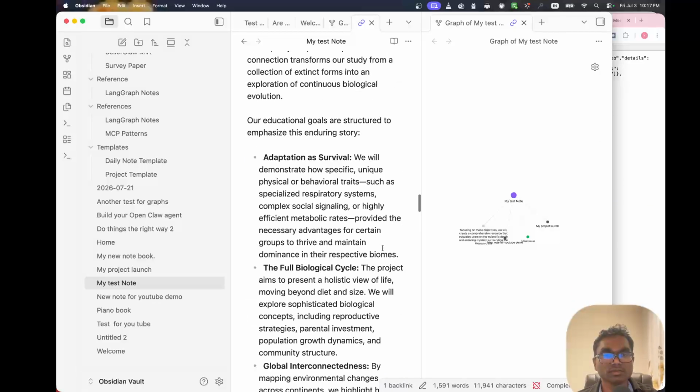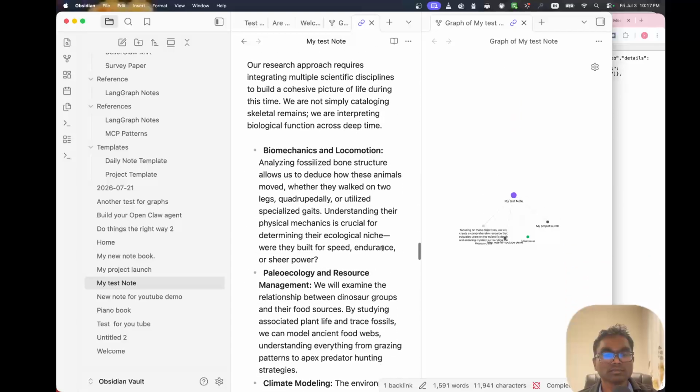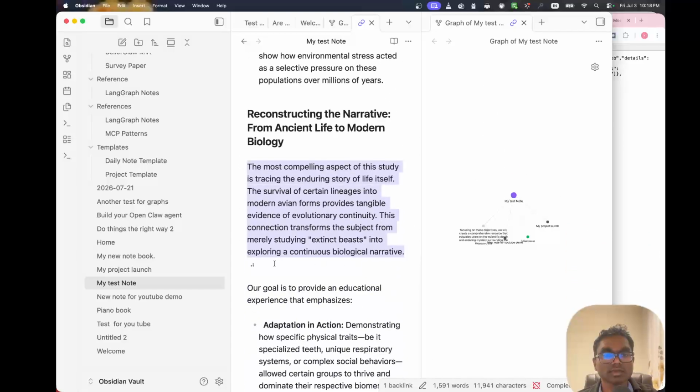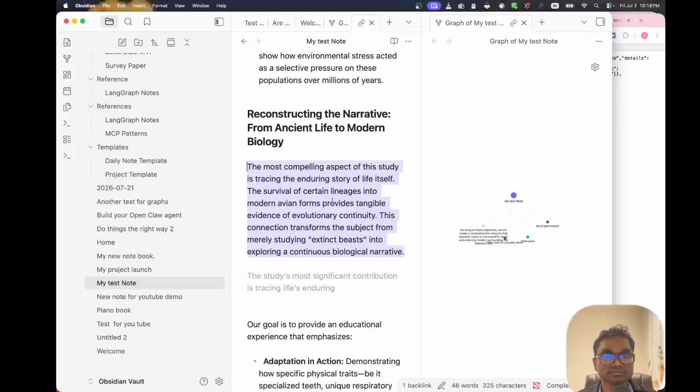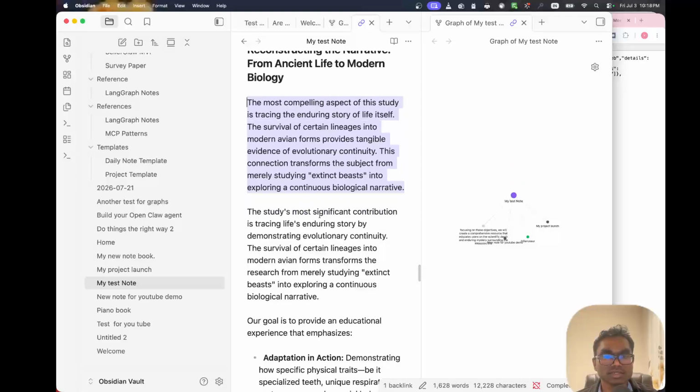Right, it gave this whole thing. Now the summarization part is working here. It summarizes this whole text. It says that the study must trace the enduring story, demonstrating evolution continuity, and it's a simple summary.